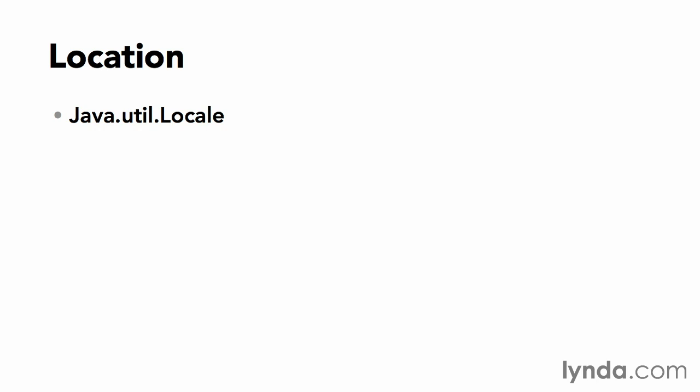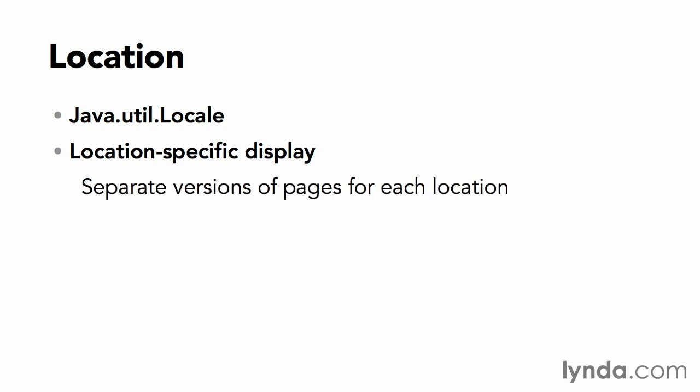Assuming that we can get the required information about location, what then? How do we change the servlet to display properly for each location? There are basically two ways to do this. First, if large parts of the web page need to be changed, or if the changes are throughout the page, then it makes the most sense to provide separate versions of the page for each target locale. A controller servlet would then display the appropriate page based on location data.